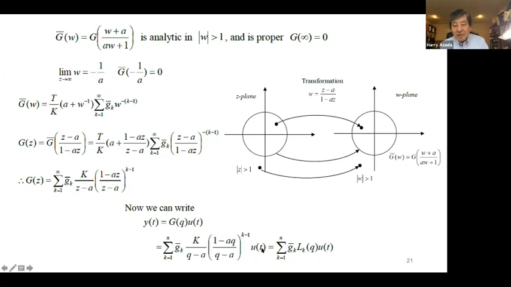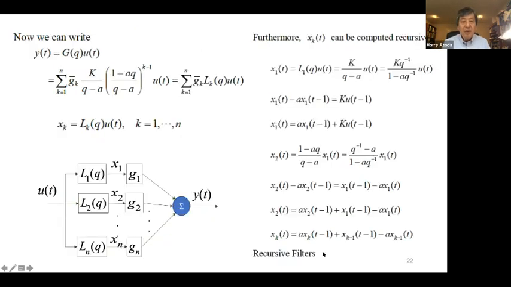So u(t) is actually processed with these filters, right? Each filter can be written, say, L_k(q), and that applies to the input u(t). So let's see this. This is the same equation, right? Let me first look at L1, k equals 1. So k equals 1, and this term actually goes away, so only this term, right? Only this term. So look at L1. L1 picks the input u(t), right?